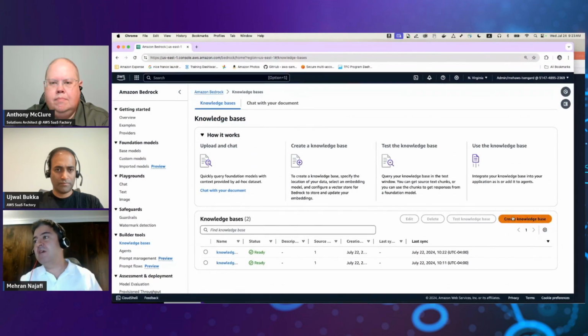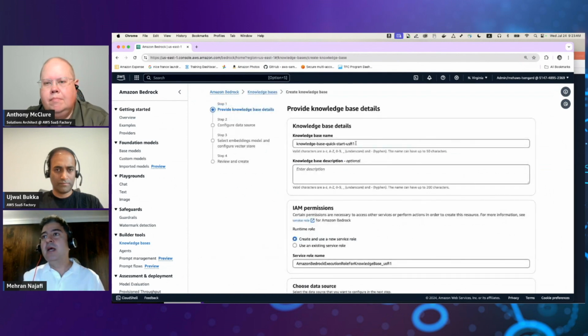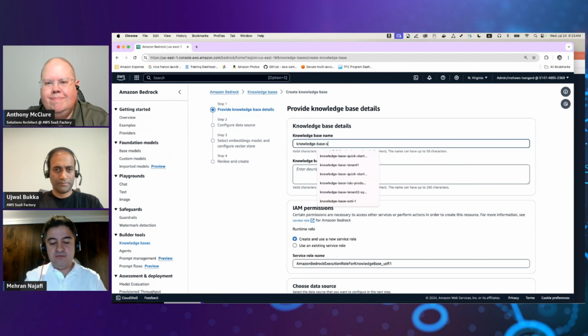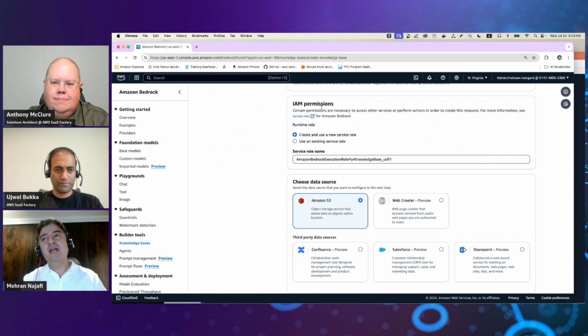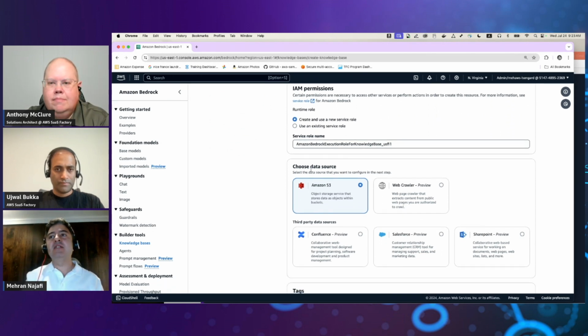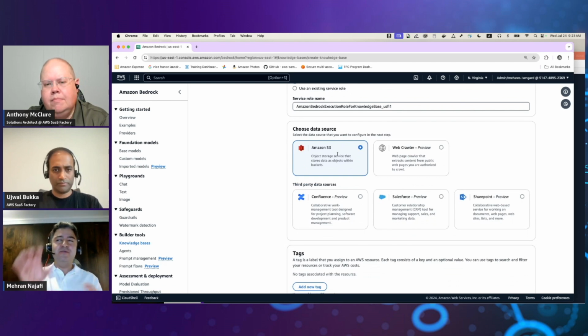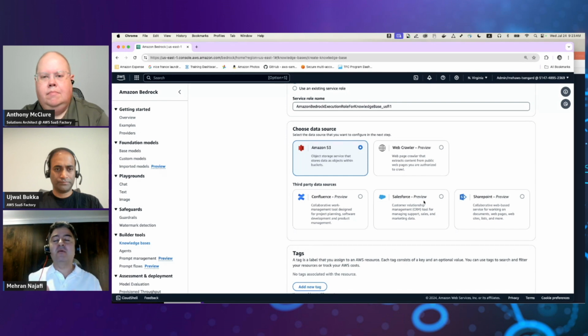The first step is to click on create knowledge base. I'm giving it a name for the demo. You can provide some descriptions and set up some permissions, because Bedrock needs to talk to other AWS services. Now it's asking me to choose my data source. My data source is where I store the tenant-specific content. It could be S3, or the web, where you can ask the Bedrock knowledge base to crawl a website, or third party sources like Confluence, Salesforce, SharePoint. These connectors are growing, and we will see different ones coming here on a regular basis.